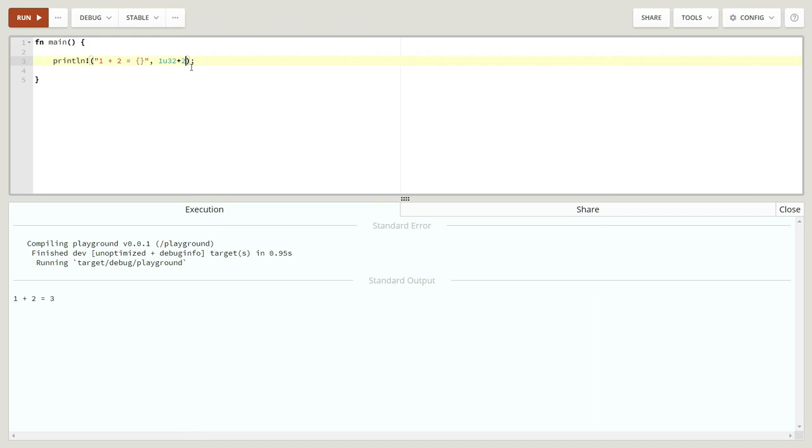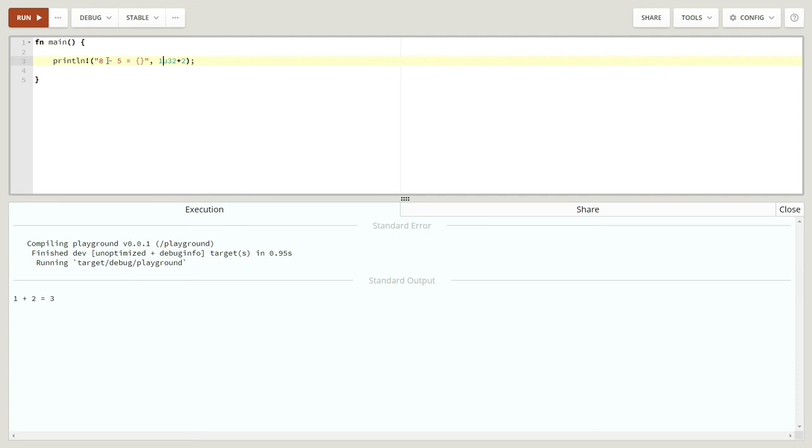Let's try subtraction. Say you want to subtract 5 from 8, so 8 minus 5. For unsigned 8-bit, you cannot subtract a value like this. When you're subtracting, you need to mention that the value is signed, because if the subtraction comes out negative, say I want to do 1 minus 2, the result would be minus 1. To store this minus, we need to mention that the value is signed.